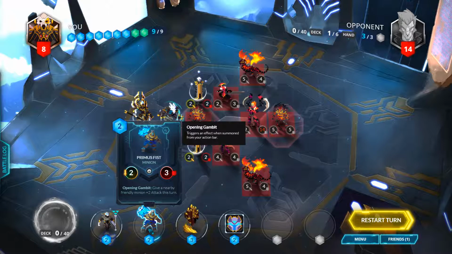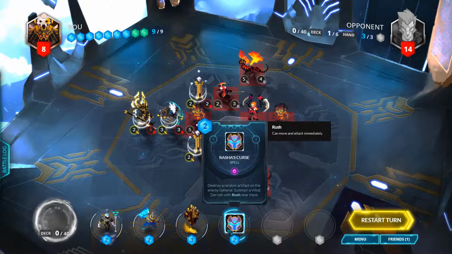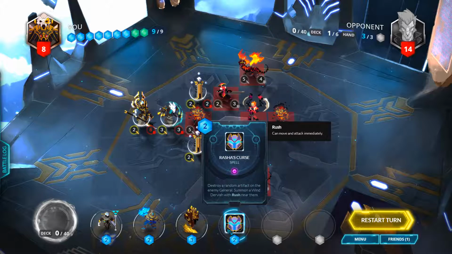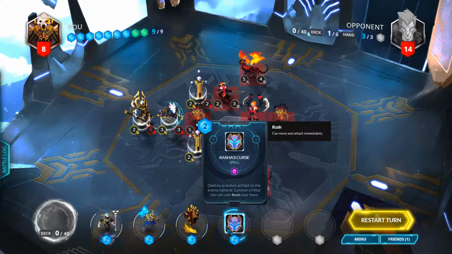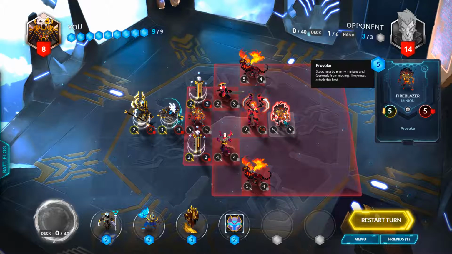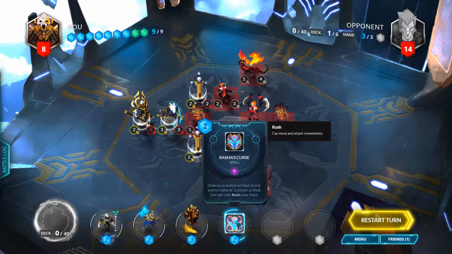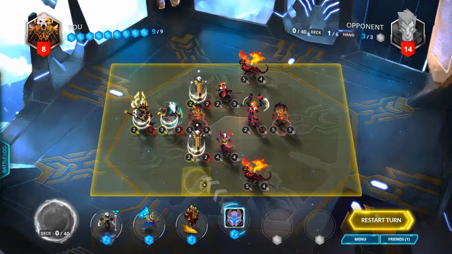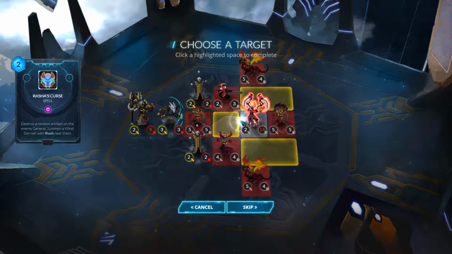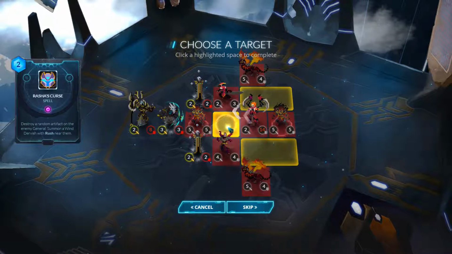So I'm going to copy this minion onto a nearby space. So that's not going to matter, obviously. Can't be targeted by enemy spells. Alright, so that won't matter. Okay. So Wind Dervish no longer disappears. Give a nearby friendly minion 2 attack. Your dervishes have +1 attack. Destroy a random artifact on the enemy general. Summon a Wind Dervish with Rush near them.